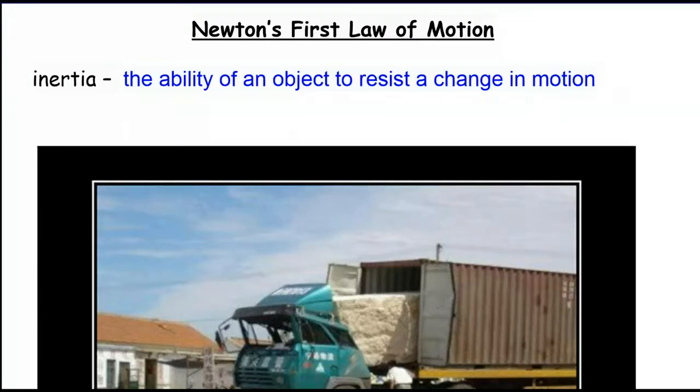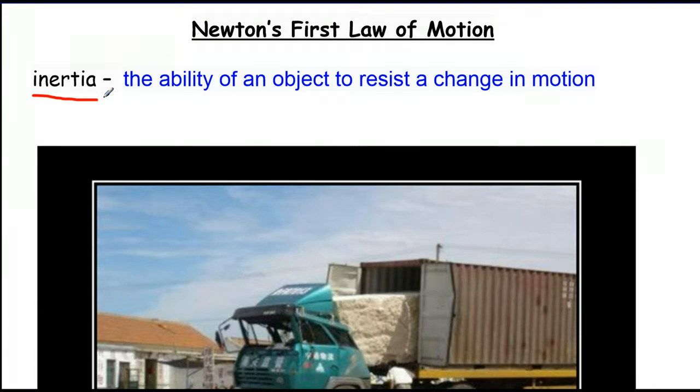So the video you guys watched gave you some different examples of Newton's law and tried to explain it. Now I'm going to give you guys a short note on just basically what it is and a few more examples to go along with it, and then another short video. So Newton's first law of motion is also known as the law of inertia. So this word inertia will help you to understand Newton's first law.